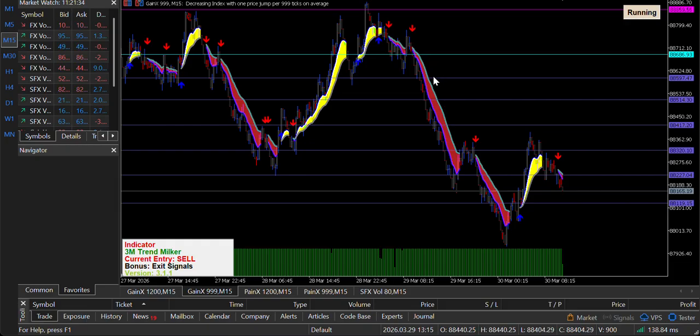Order one will close at TP1, order two will close at TP2, order three will close at TP3, and it goes on until it gets to the last TP. So that is how amazing it is. At each TP, I have an order closing.